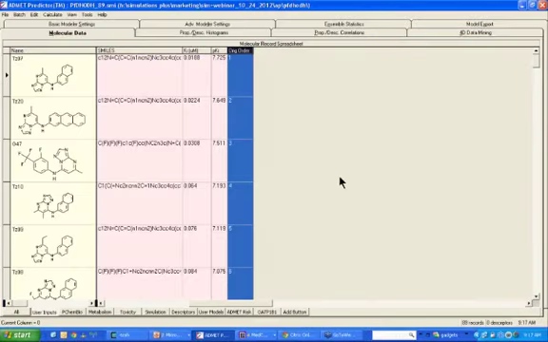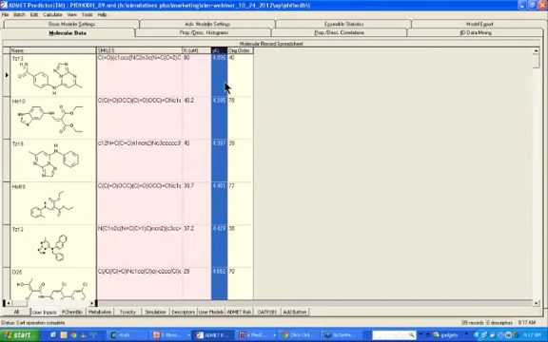This is our ADMET Predictor program, and I've opened up a SMILES file of literature DHODH inhibitors. I have a column of the inhibition constant, the Ki value, in micromolar quantities, and then I've converted that to minus log of the Ki value. If you have a pKi of about 8, that would indicate a molecule with a potency of 10 nanomolar.